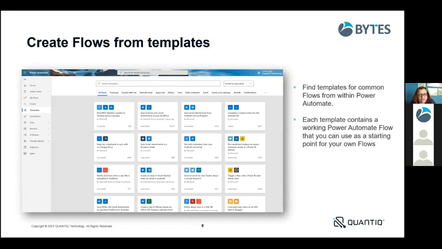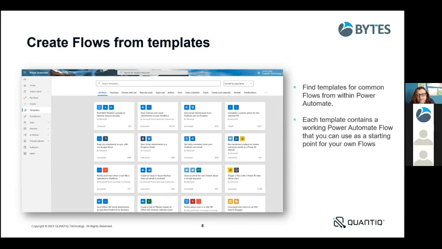So you can see on the page, we've got examples here like saving email attachments from Outlook into Dropbox. We've got sending an email if there's been a new tweet with a certain keyword. As long as you have access to the systems that the flows are linking to, you can just pick up this flow and literally run it as and when.